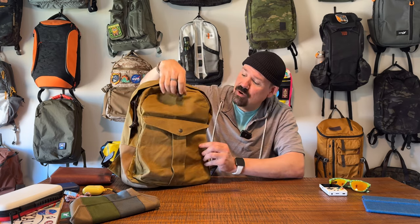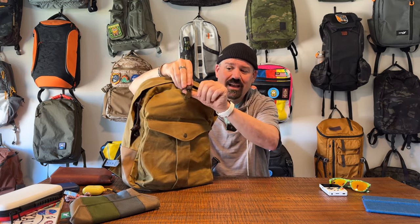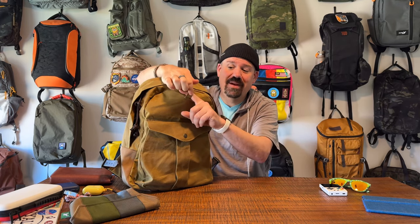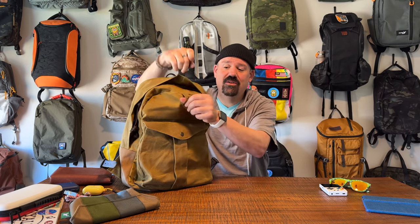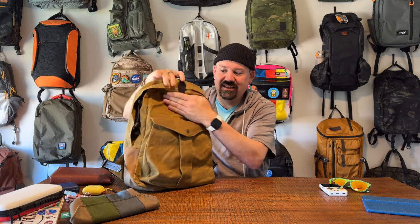The second thing I love is a little tiny detail, but I think it really makes a difference with usability. Both of these main compartments are behind snap closures, and this little insert finger-hole to pull snap and close snap is so much better than the snap actually closing on the bag itself and having to tug on or press on the material of the bag. It's a little detail, but it really speaks to the overall appeal — a lot of little attention to detail in usability, how it feels, how it looks, and how it functions. Really nice attention to detail on the bag, especially closures, zippers, and hardware.